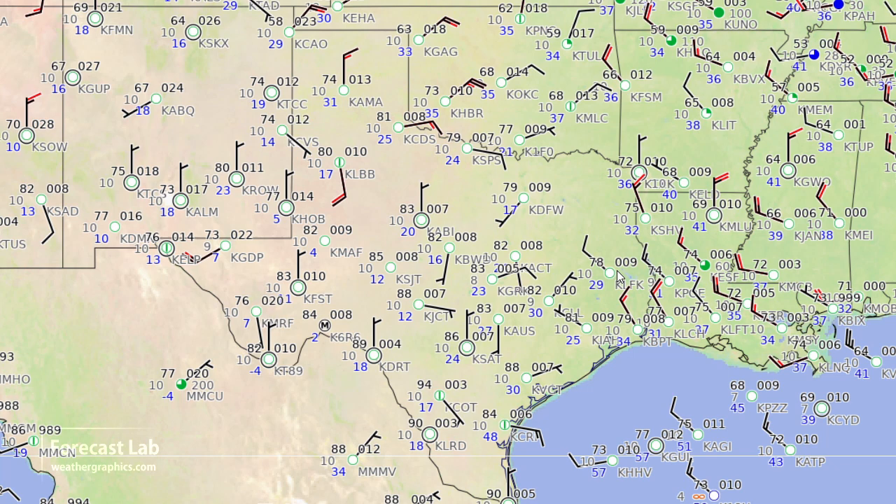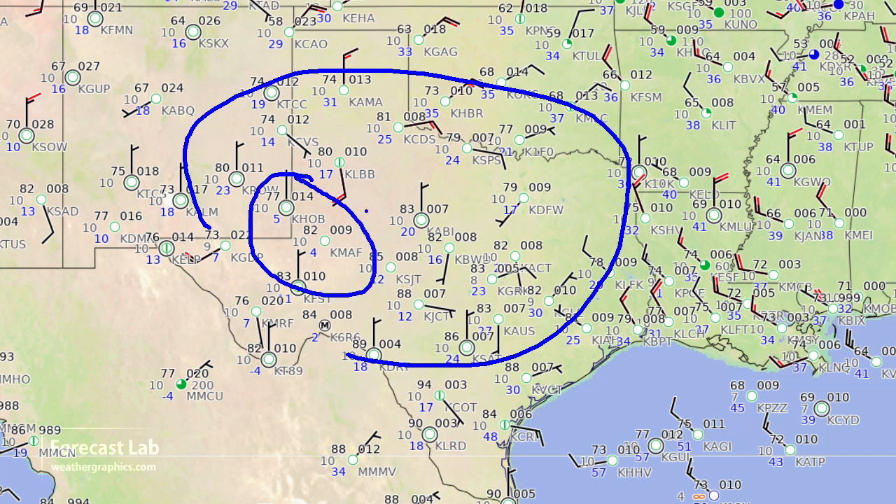Part of that warmth is due to the sheer amount of solar heating with a lot of dry air entering the mix. The dew points are very dry — in the 20s and even single digits around Midland, with a temperature of 82 over 4 at Midland, giving a relative humidity of just 4%. Dry air has very low specific heat, which means it readily warms up, and that's exactly what's happening this afternoon.